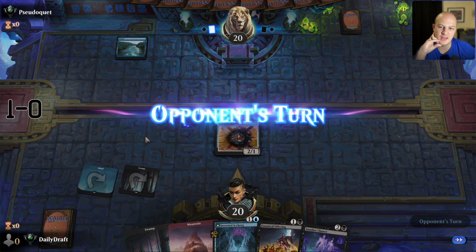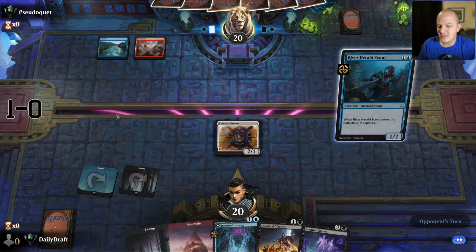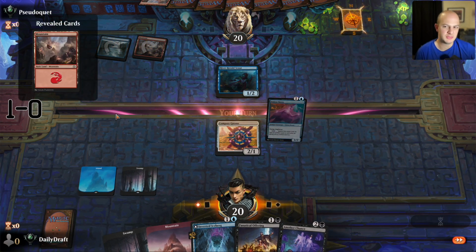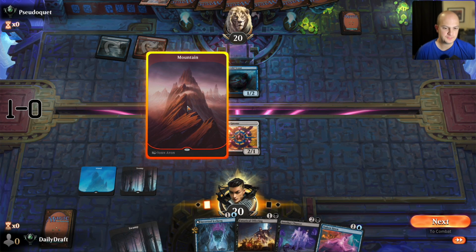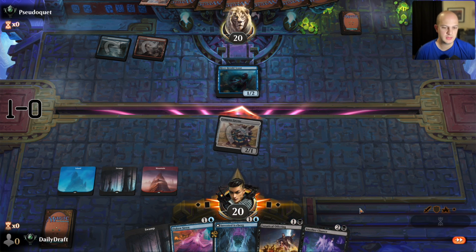I don't understand that kind of thought. My thought is like, look, we all love drafting Magic the Gathering, right? Or I mean, most of us do. If you're here, you probably do. Yeah, I'll offer the trade. Looks like they'll take it.